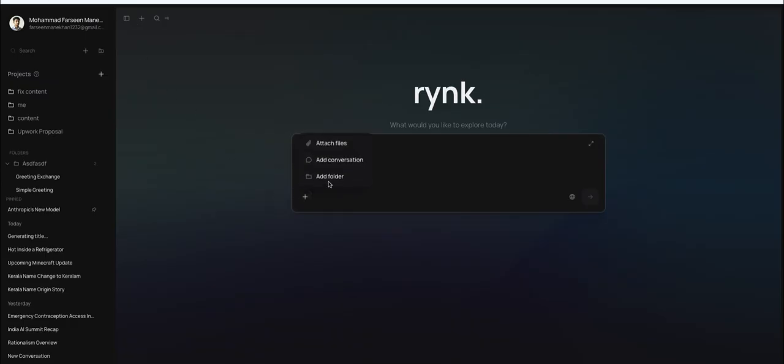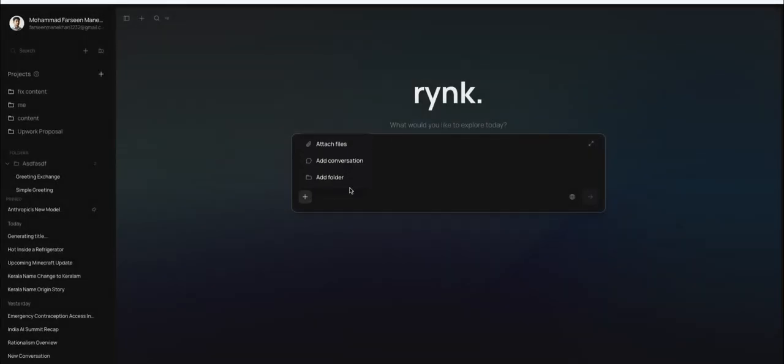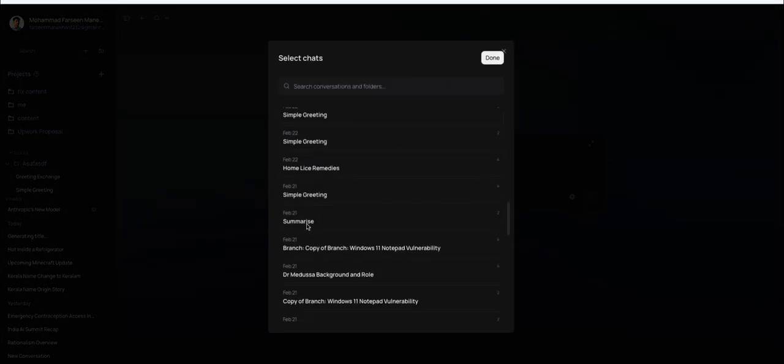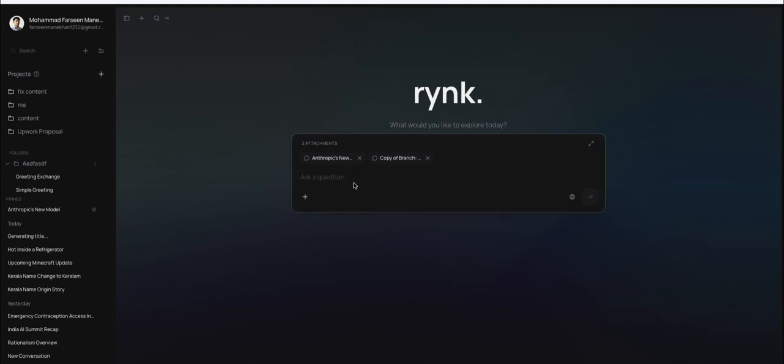Even here we haven't added any limit to anything. You can simply go here, add an anthropic one, add, I don't know, like, Windows 11 notepad maybe, and you can continue your conversation here. The main use case of this is, whenever you have a lot of work related documents or work related conversations, like for example, if you had some other email generated there, and you want to reference that email in your current conversation about quotation maybe, you can do all of this. So that's what the use case was, right?